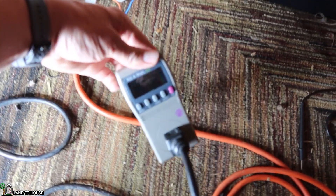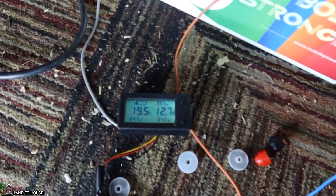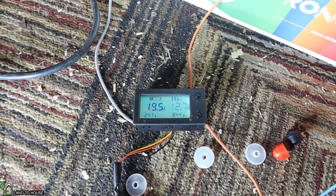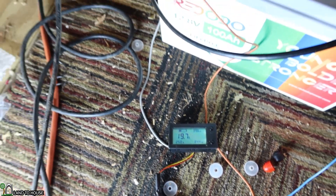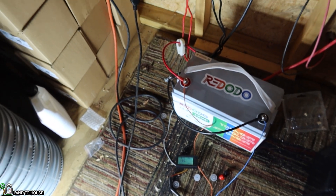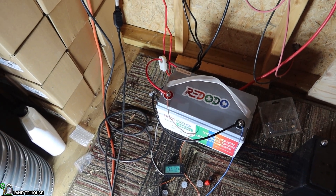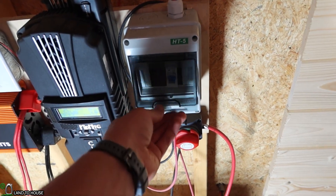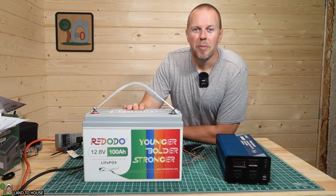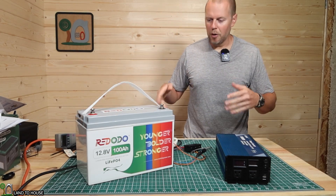Starting the test back up, we've gone 3 hours and 12 minutes but have dropped down to 12.7 volts and only used 844 watt hours with 39.6 amp hours remaining. I'm going to stop this test, recharge the battery, and start again. I'll let it charge overnight via solar and hopefully get a full charge to run this again for the full estimated 5 hours. I pulled the Rododo battery off the solar at 13.5 volts so it should be fully charged, and I brought it up to the bench for a better test.